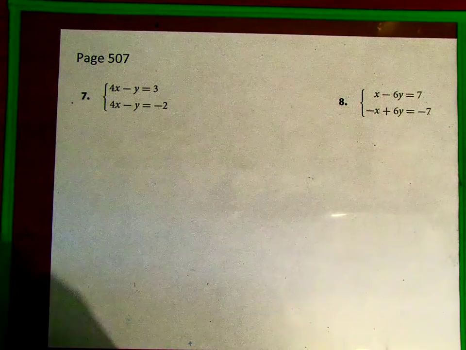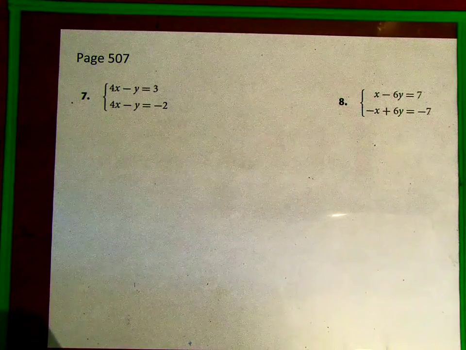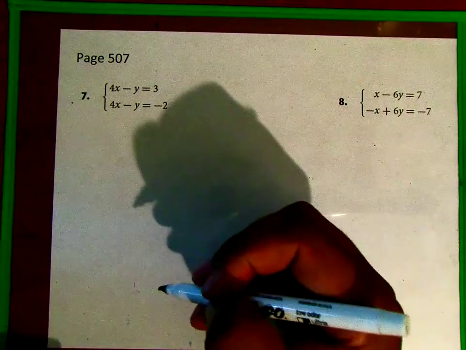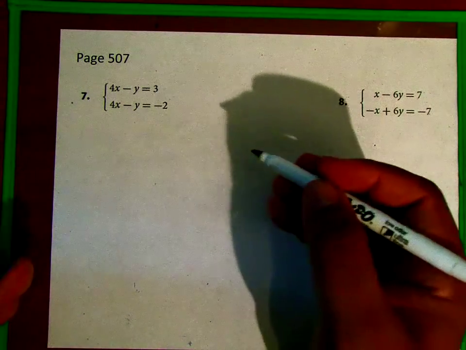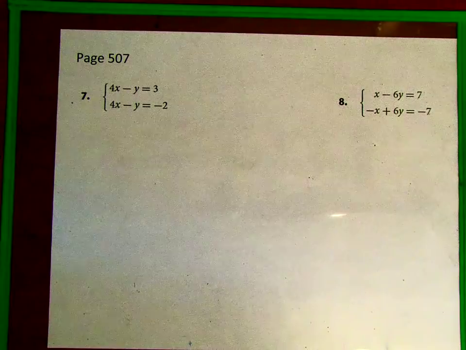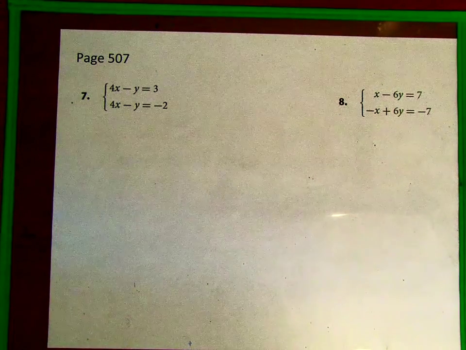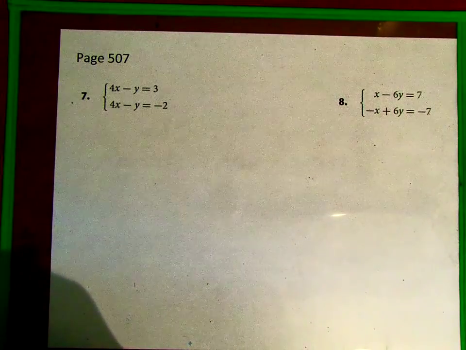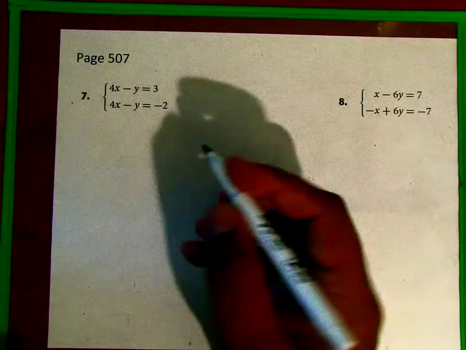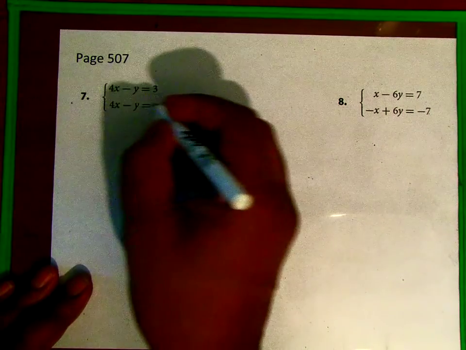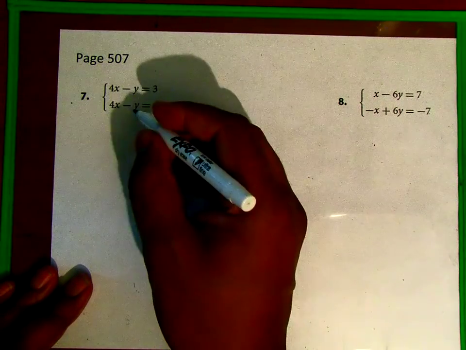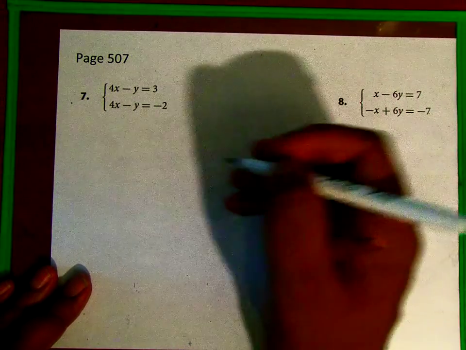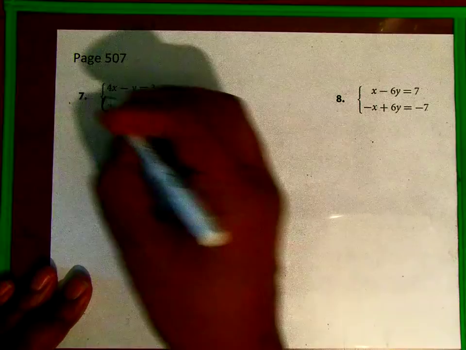All right, so here we are. We're going to try to follow the same steps we've been doing. We're going to either add or subtract, and then solve for that variable, then substitute that variable, and then solve for the other variable. So here, we're going to subtract, and I've got to change this from a negative y to a positive y. That way, when I add, it'll eliminate. So I'm going to multiply this bottom equation by -1.